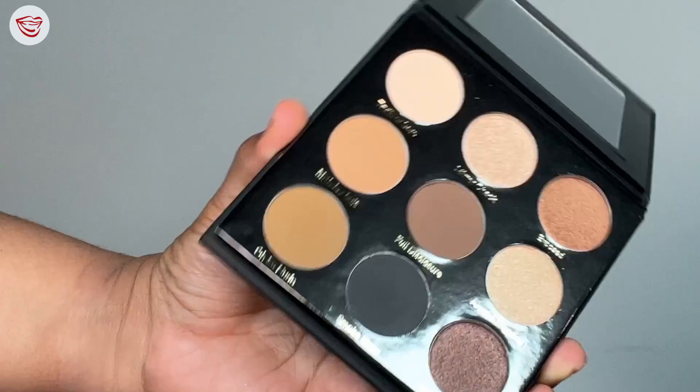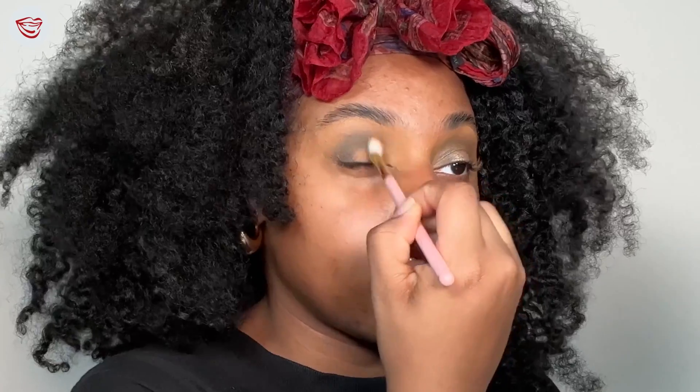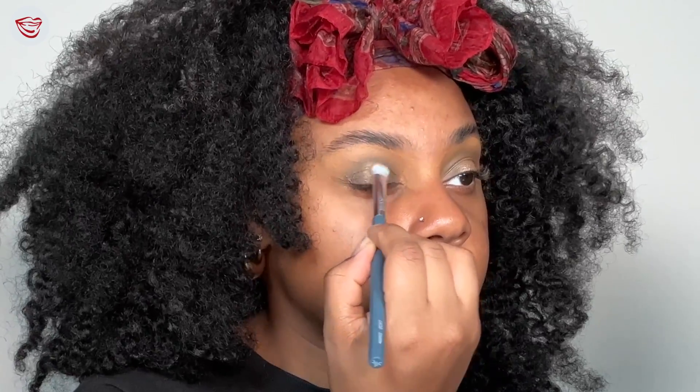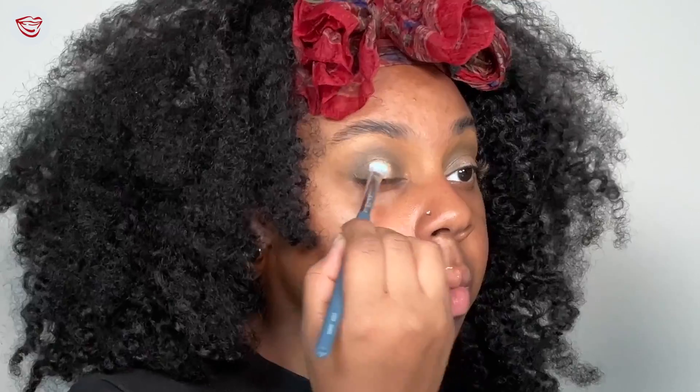Also a little glitter, so you don't want to put any shadow on that part. Once you finally blend it out with Oh So Nude, you're gonna go into the lightest brown shade in the palette called Birthday Suit and blend out the edges even more. Then taking a mix of Exposed, Always Trending, and Mirror Check — three shimmery shades — you're going to place that on the eyelid. With a halo eye, you want to be strategic in where you place your shimmery or pop of color, and in the halo eye it's the center of the lid — that spot we left blank.